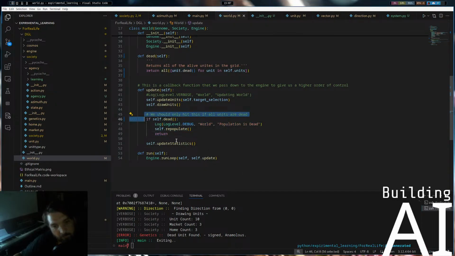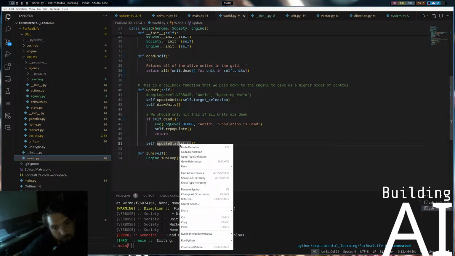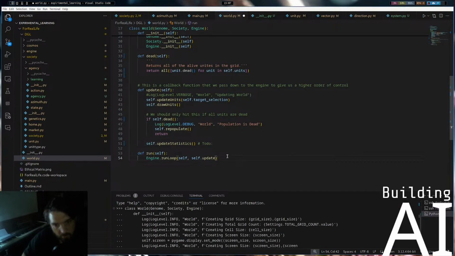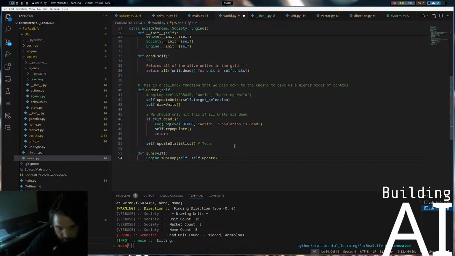Then we keep going and update the statistics. We don't have to do this every loop. We could pull this outside of the loop, and we probably should. We should move this to a separate call on repopulate.